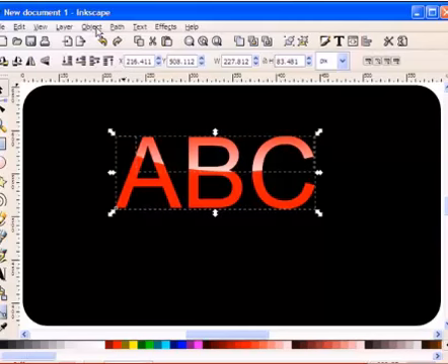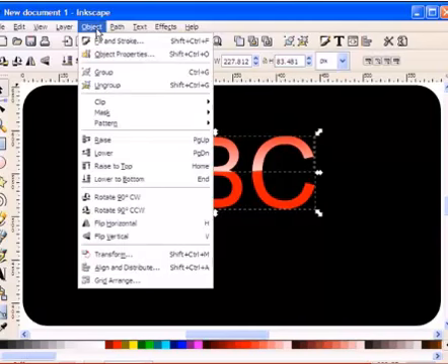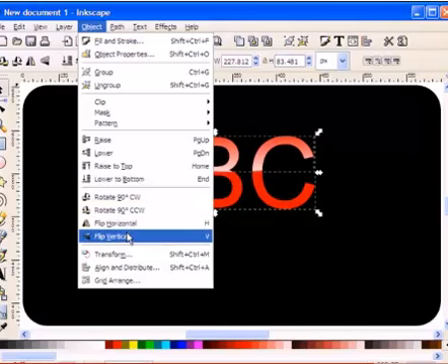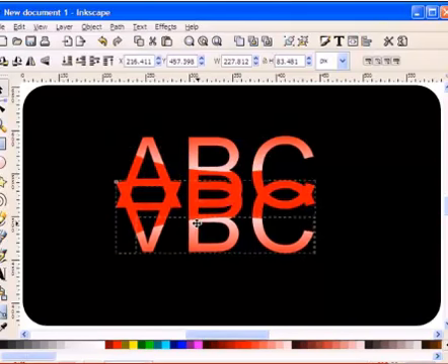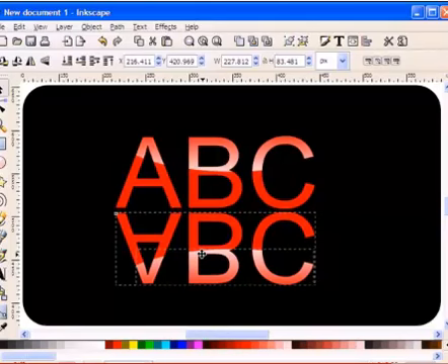Okay, now I'm going to go up to the Object menu, and I'm going to select Flip Vertical. And that'll take that text and just turn it upside down. And then I'm going to grab it, I'm going to move it down, and if you notice, I leave a little space between the bottom of the text and now the top of this text here. And so now this is going to serve as the basic reflection.